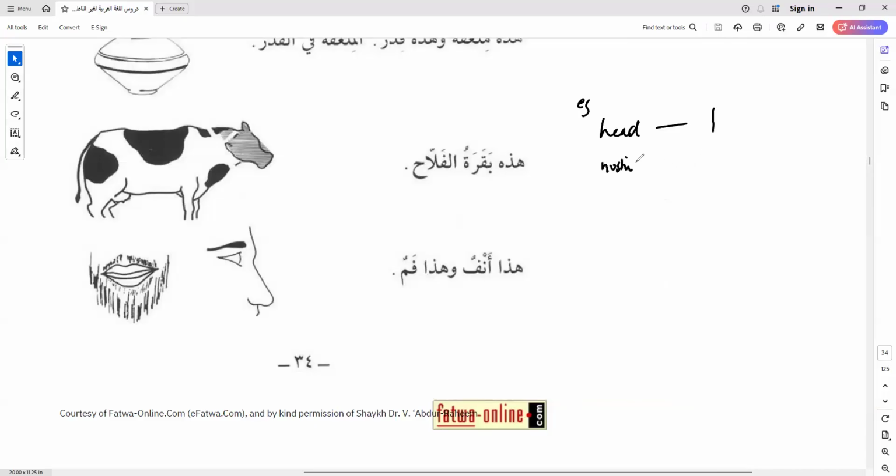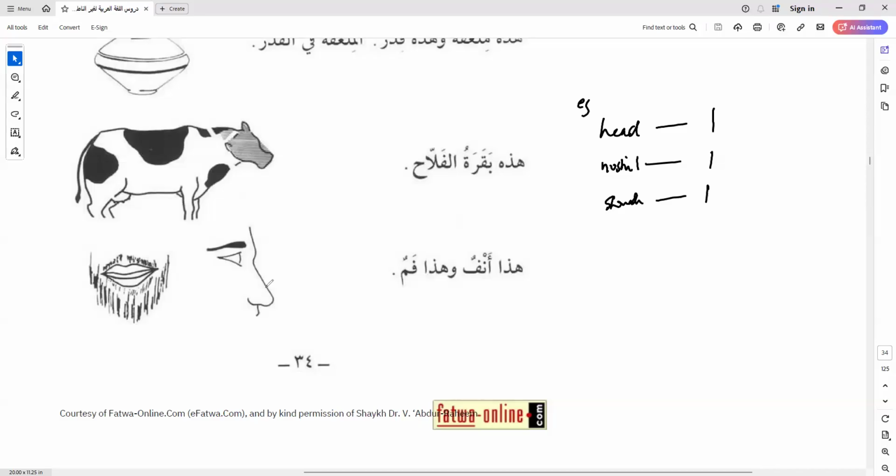Nostril. You got one. But remember, lips, we have two lips, upper and the lower lips. So lips is going to be considered as a feminine object. And let's say stomach. You have one stomach. Right? So anything that is one or single is considered masculine, and the pair or doubles are considered what?